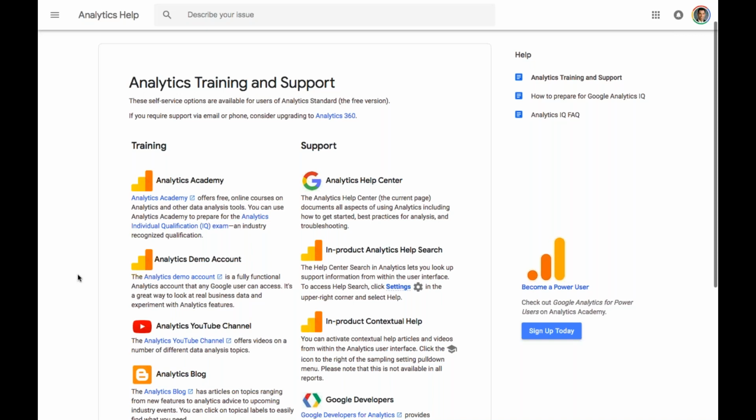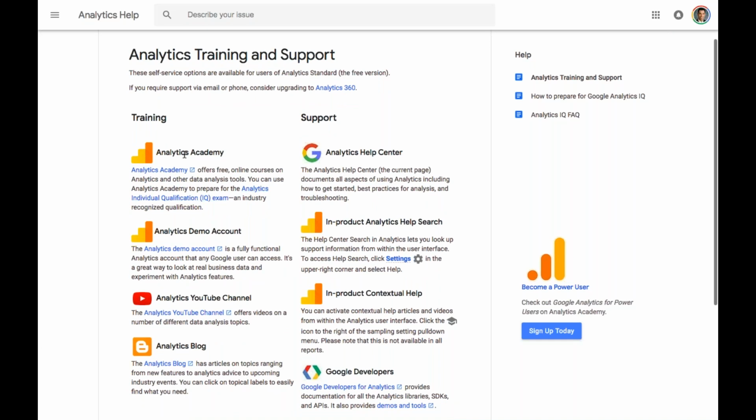If you want to learn more about Google Analytics, then this is where you want to go. You want to go to the Analytics Training and Support page. Here it has the Analytics Academy, and this is where you're going to learn about goals and conversions. It's a free online course, and it walks you through how to set up goals and conversions. I didn't have time to go through this today because it does take a little bit of understanding, but by all means, all of you can do this. It's not that difficult. It's just a matter of figuring out how to set them up. So you can go into Analytics Academy and learn about that.